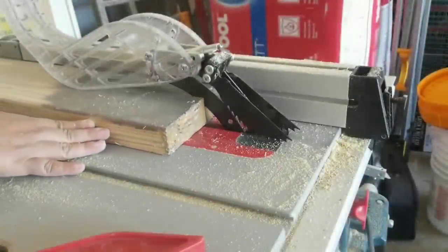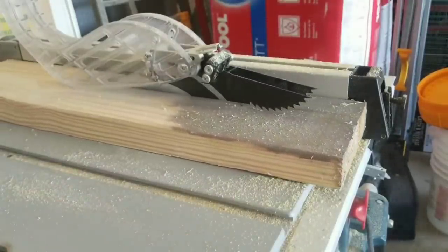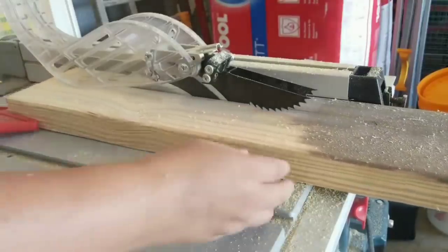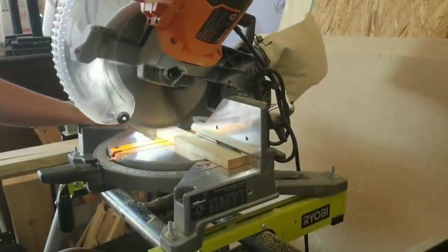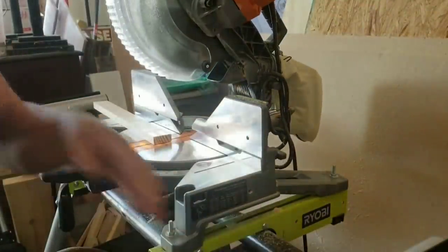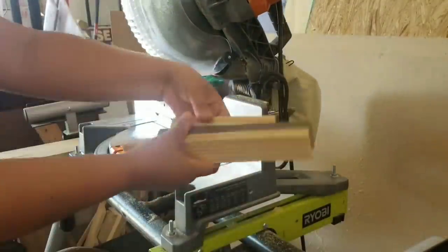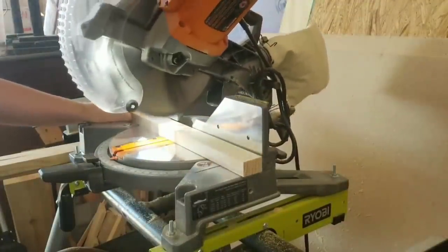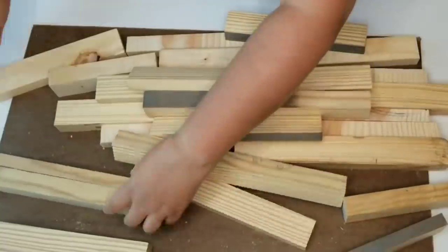And so I have already all these stains on hand. So again, I am just cutting them lengthwise. As you can see, I am trying to find different pieces of scrap wood that are different sizes, different thickness, even different materials, because when you're staining them, they will stain different. But that's what I want, because I want to recreate it as close as possible to the original. So now I'm using the miter saw to cut them in smaller pieces so they are a little bit more manageable. And I'm not even measuring, I'm just cutting.